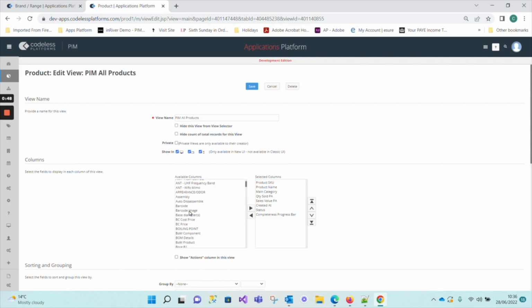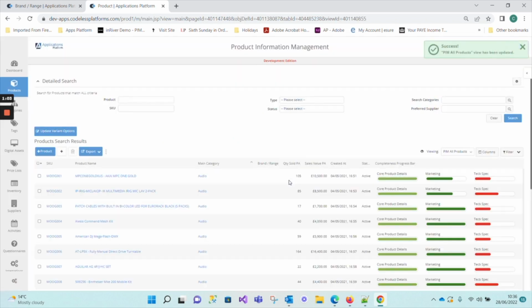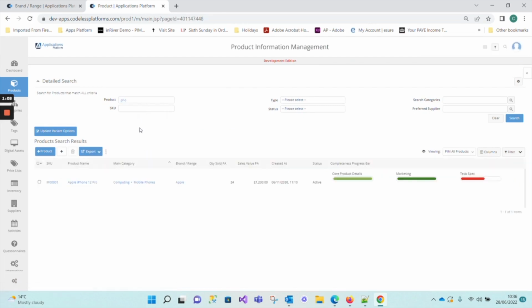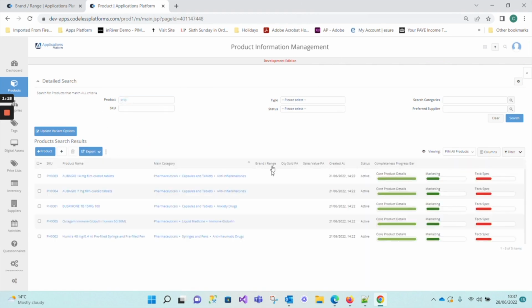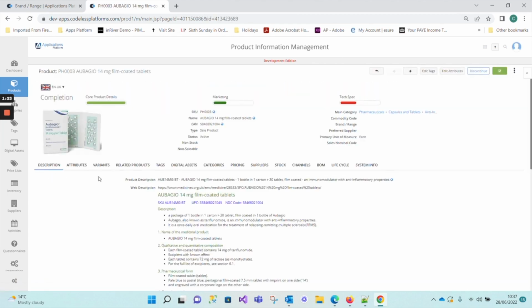So I'm just going into the view selector. I'm just going to add the field. I'll move it up just so I can actually see it next to there, save it. You can see, go back to our products that we want to have a look at. Got the right codes in. You can see that none of these products have a brand. So what we want to do is fill them in here.